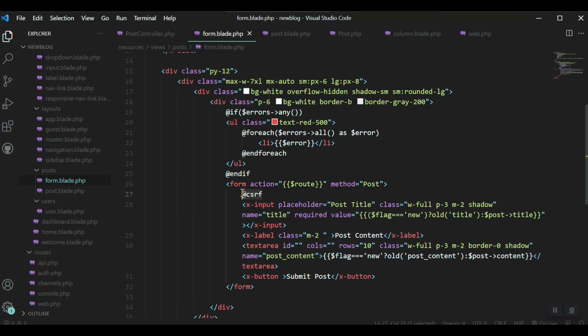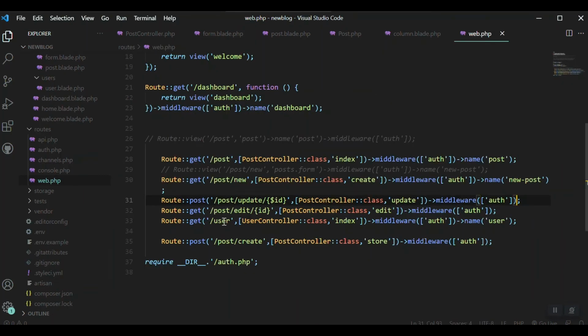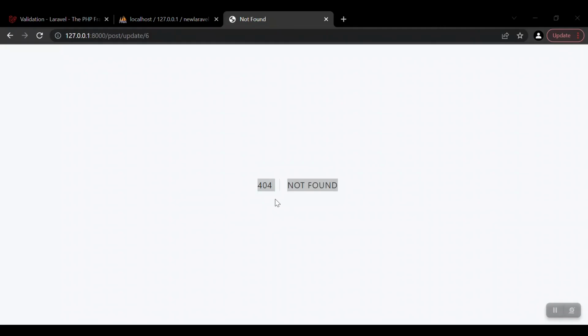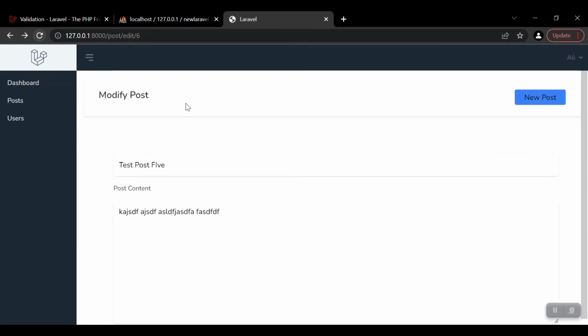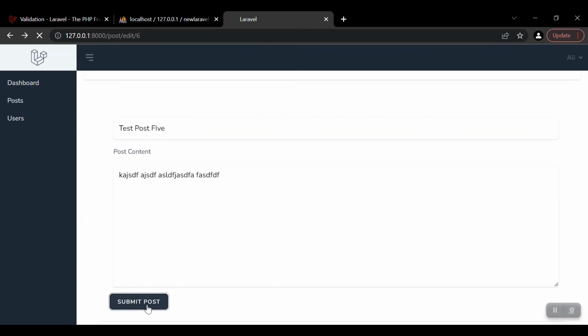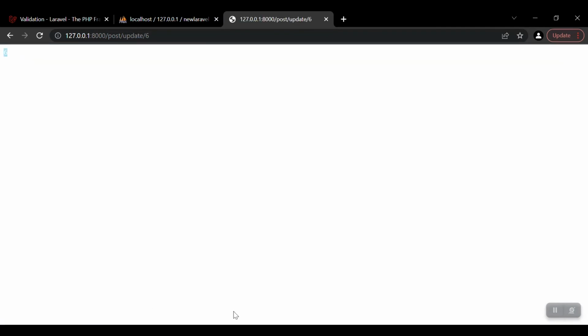We have the csrf here, we have the button, the method is post, and inside web we have post update slash, we have the id. Sorry, here we need only id. Let's refresh it. Okay, submit post. Yeah, there you go, we got the id here.